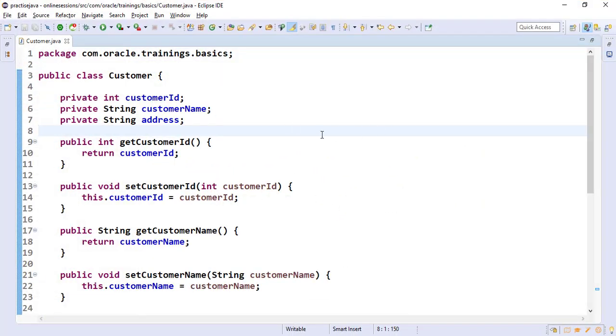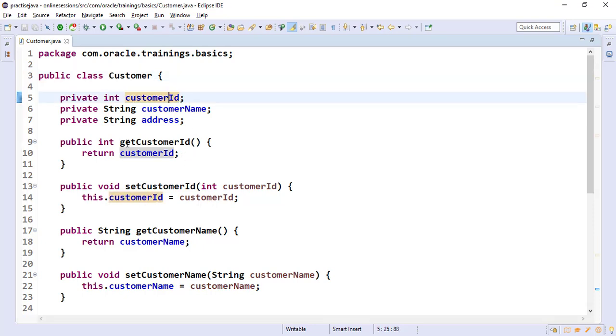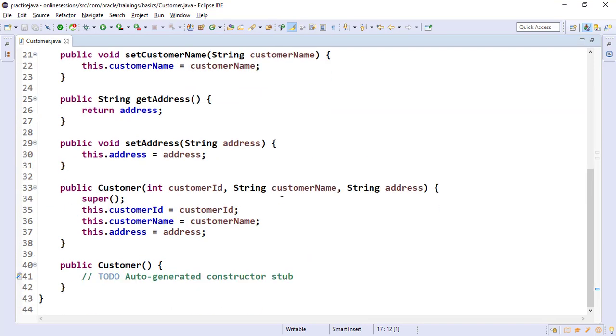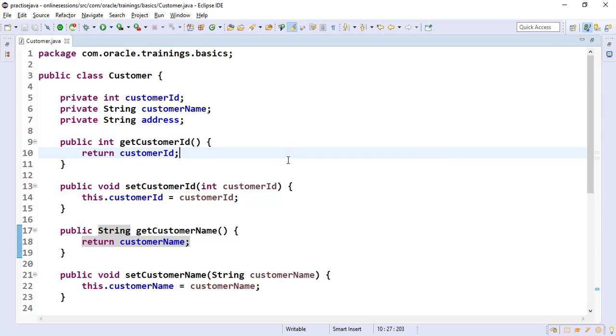If you see here, you can see Customer. This is the class name. Here C is a capital, and here customerID is a variable name. C is small, here it is capital, and here it is a small letter and here capital. Again, here it is a capital letter. Now, by seeing this, will you be able to understand anything?